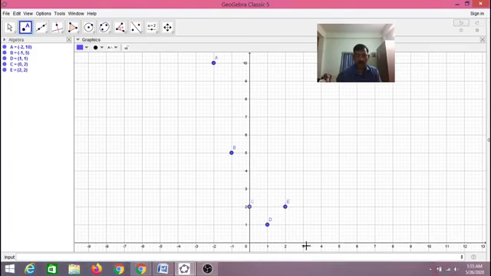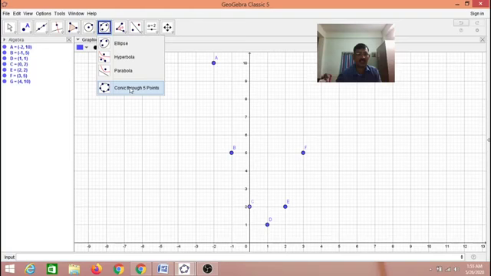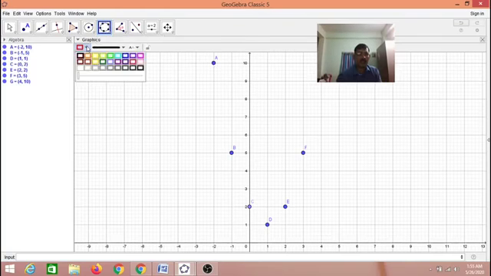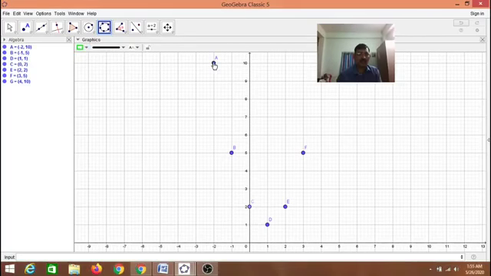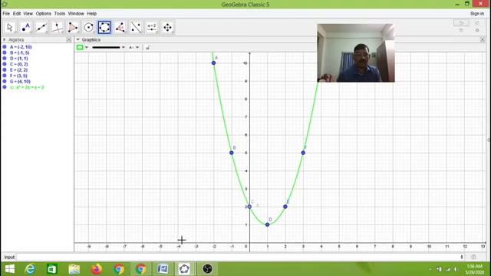Then you can go for, I guess, the next point 3 comma 5, and what will be the next point? It will be 4 comma 10. Of course, without doing the calculations itself, you can say, or you can go for a guess what will be the next point. Now just see what happens. Again you just join these points. Of course you have to join them by drawing a line. This is our graph.